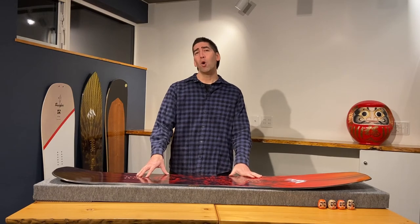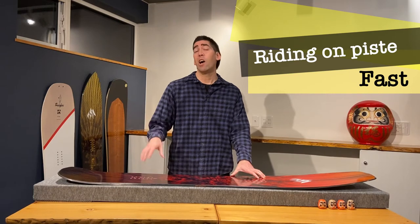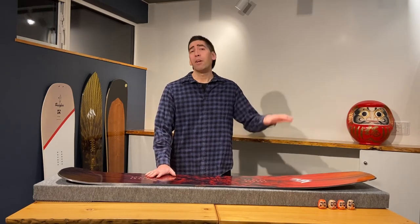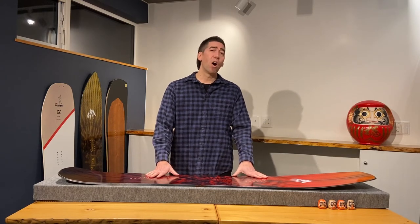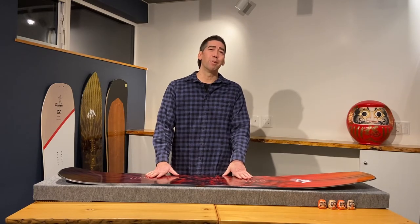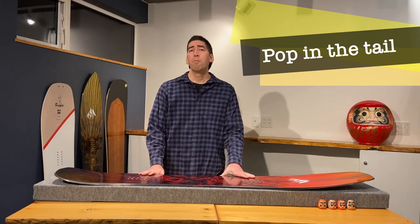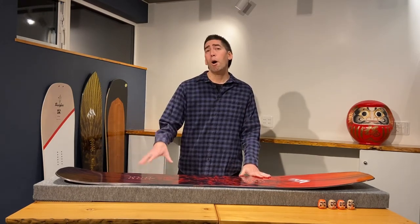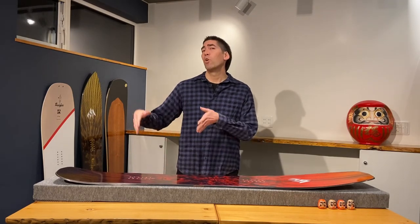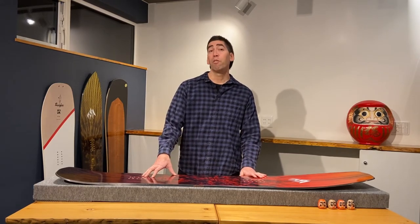It's just a fun playful board which makes me feel like a skater kid. I will say however, when carving at high speeds on this board, with a softer nose the nose will start flapping around, however it's fine probably because the board stiffens up from the midsection giving you that stability. With the shorter tail and rocker in this board you might not get as much pop, but if you want more pop you can shift your back foot forward giving you more tail to spring from. This will make the board more suitable for freestyle riders.